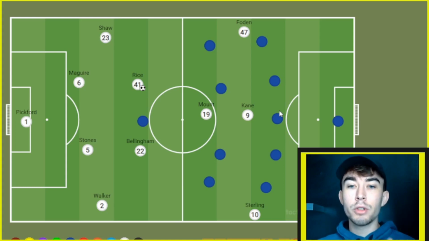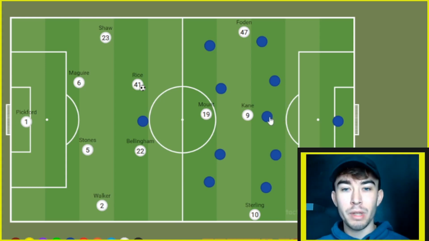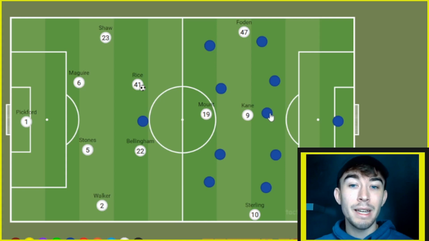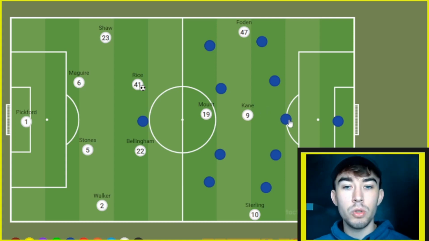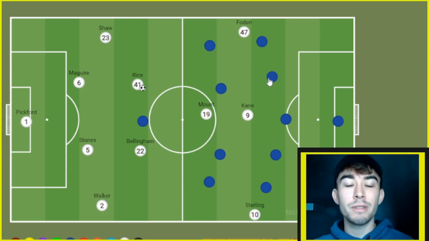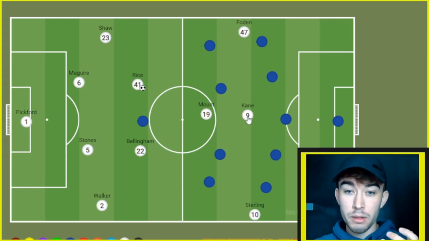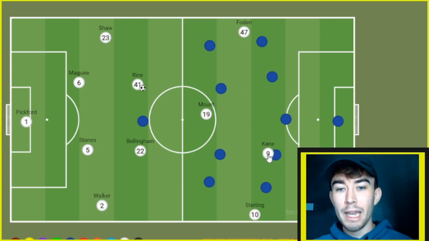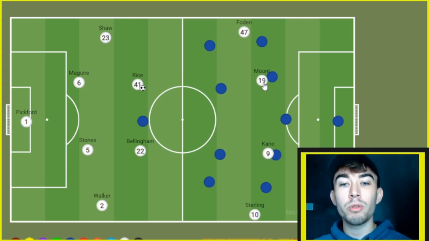for other players. So, when you play against a back five, a lot of people think that the middle centre-back is the most aggressive. That isn't the case. The middle centre-back is usually the coverer, and it allows the two wider centre-backs to go and be nice and aggressive in the tackle in here. The way to counter that is to pin them. And the way to do this is to push Harry Kane high on one of them, and then Mason Mount, if that's who Southgate prefers, high on the other one.